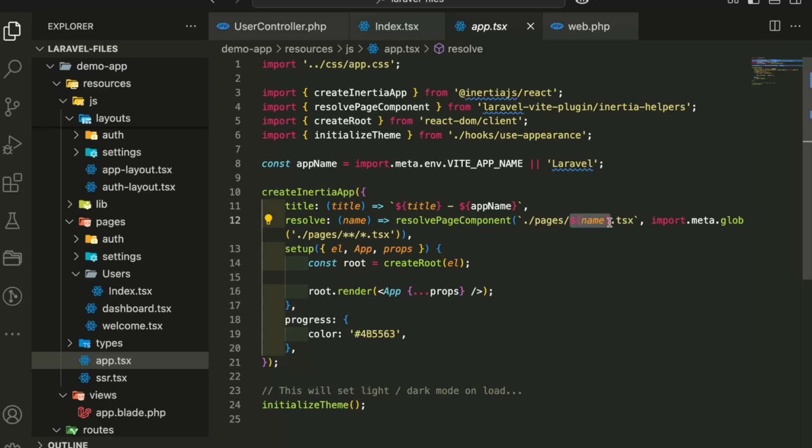Whatever is inside serves as a placeholder here. So whatever pages are inside this folder called pages will be scanned and imported. Okay, and so let's try this one.